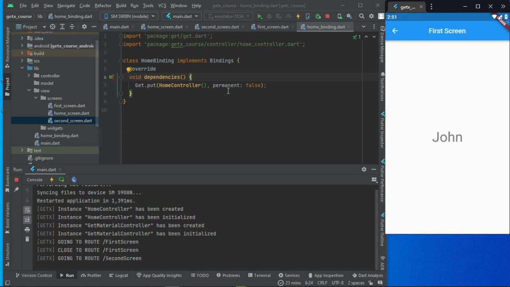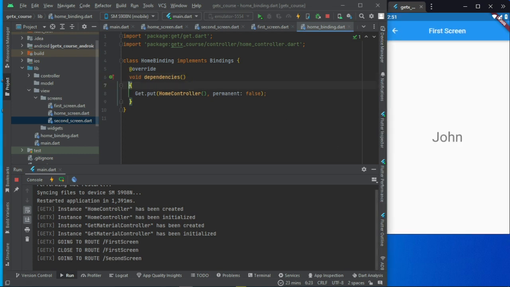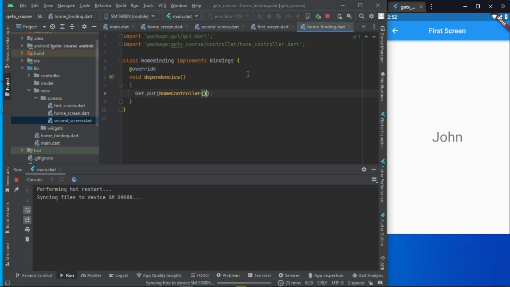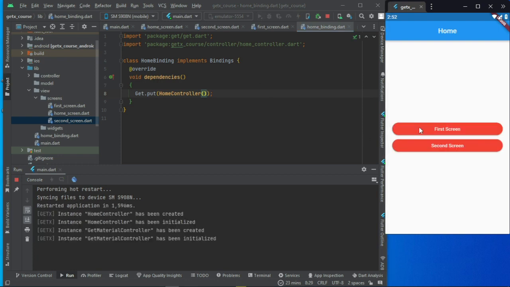So I think it doesn't remove the memory. Okay, wait a moment. So when we use a HomeBinding or bindings, it doesn't remove our memory.